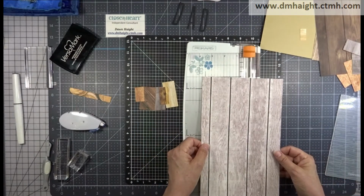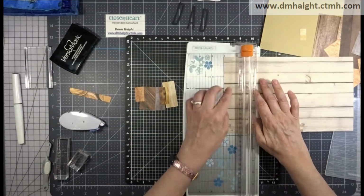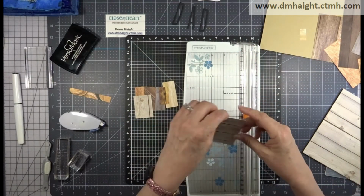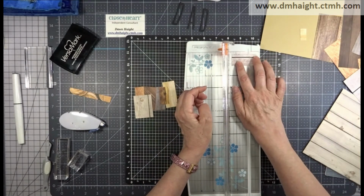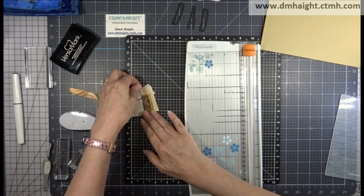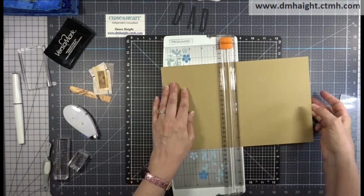And I think I want to use this one, so I'll trim that down. I like both sides, so I'll trim that, and I'm not going to use everything, but I like to have a variety to choose from. Okay. Then I'm going to trim down.